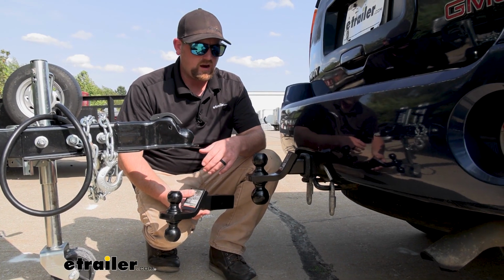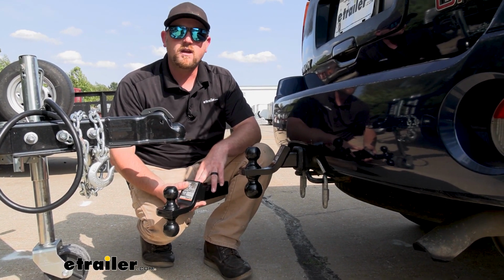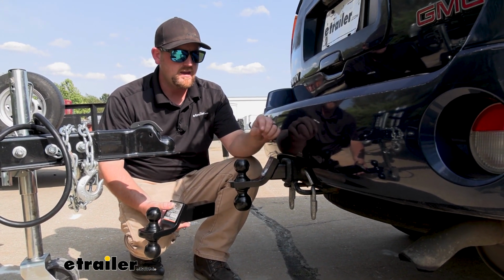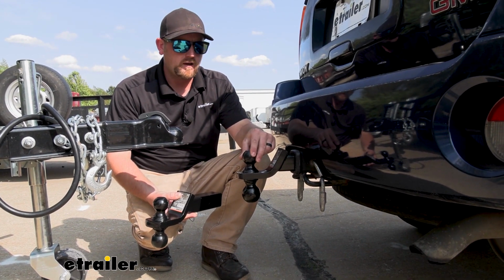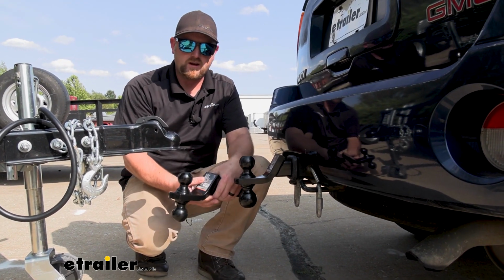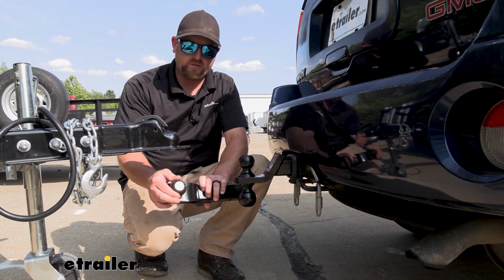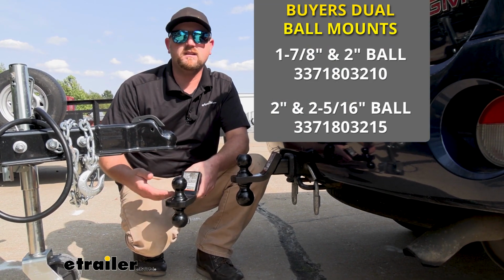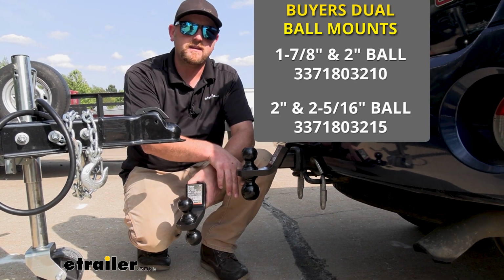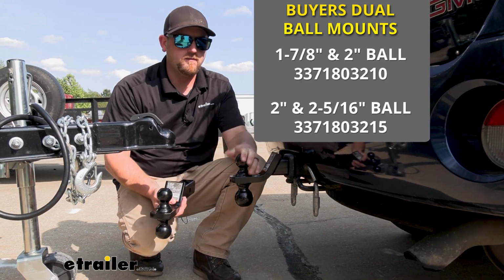So there are going to be two different ball mounts available, and these are both going to be identical to each other, really with just one exception. The one that we have in the back of our vehicle here today is going to have a 2-inch ball up top here, and this one down here is going to be 2 5/16 in size. And this one that I'm holding, this ball is going to be 1 7/8 inches and a 2-inch ball on this side. So which one is going to work best for you is really just going to depend on what type of trailers you have. If you don't have a need for a 2 5/16 inch ball, but you do for a 1 7/8, this one would be the way to go, and vice versa.